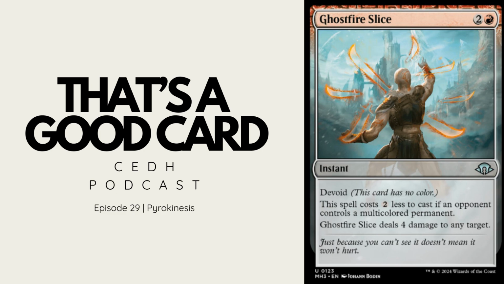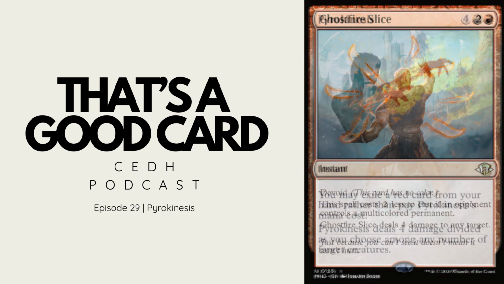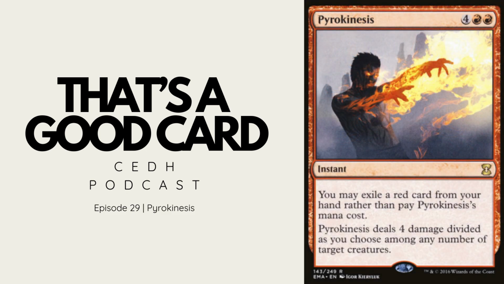It does something similar. It's like a lightning bolt, as long as an opponent controls a multicolored card. It costs 1 red instead of 2 colorless and a red to do 4 damage. Again, it's a single target. To any target. Yeah, it's any target. So technically, you can point it at a person post-Nas or something like that, which is a slight uptick for it. But I don't like this card.